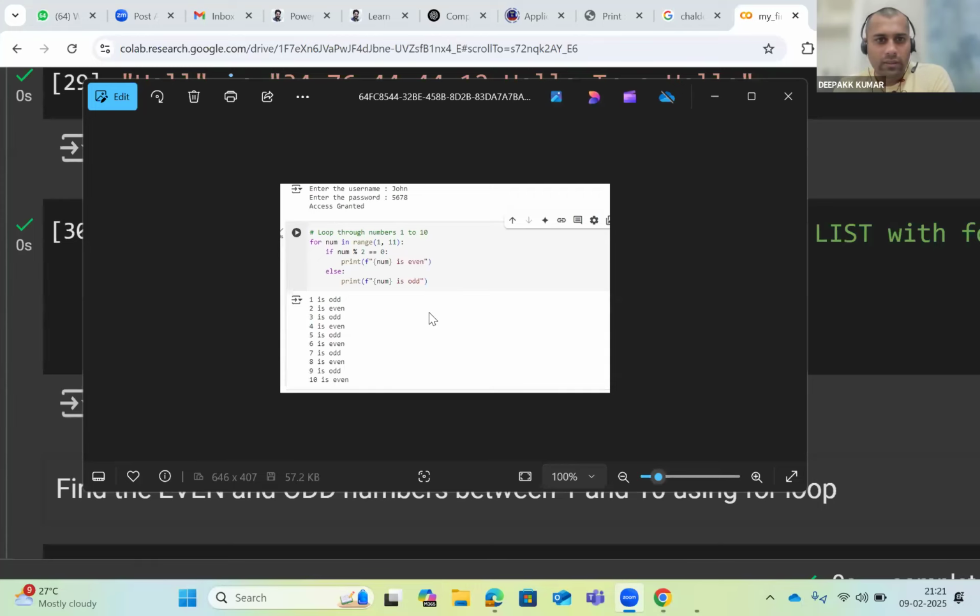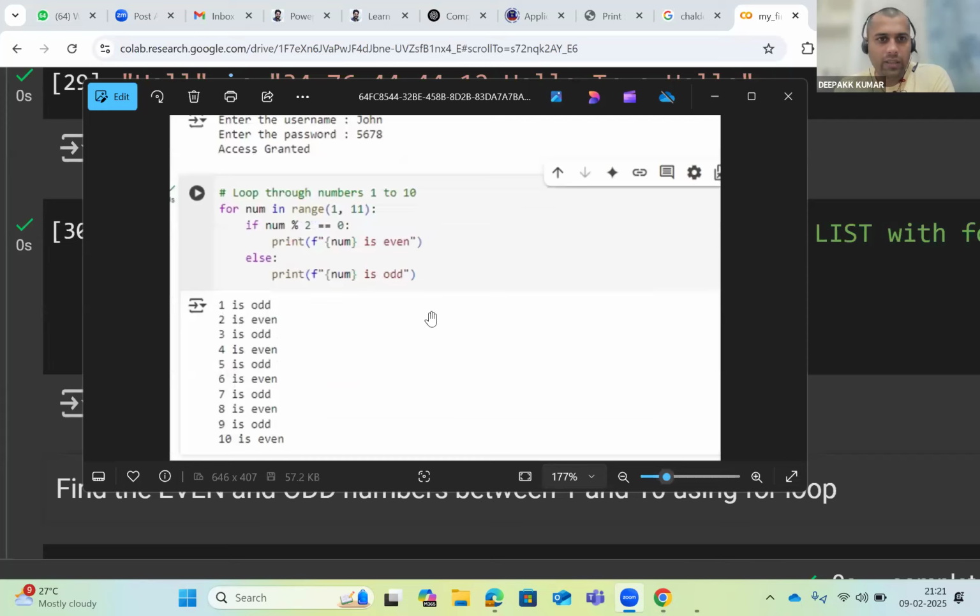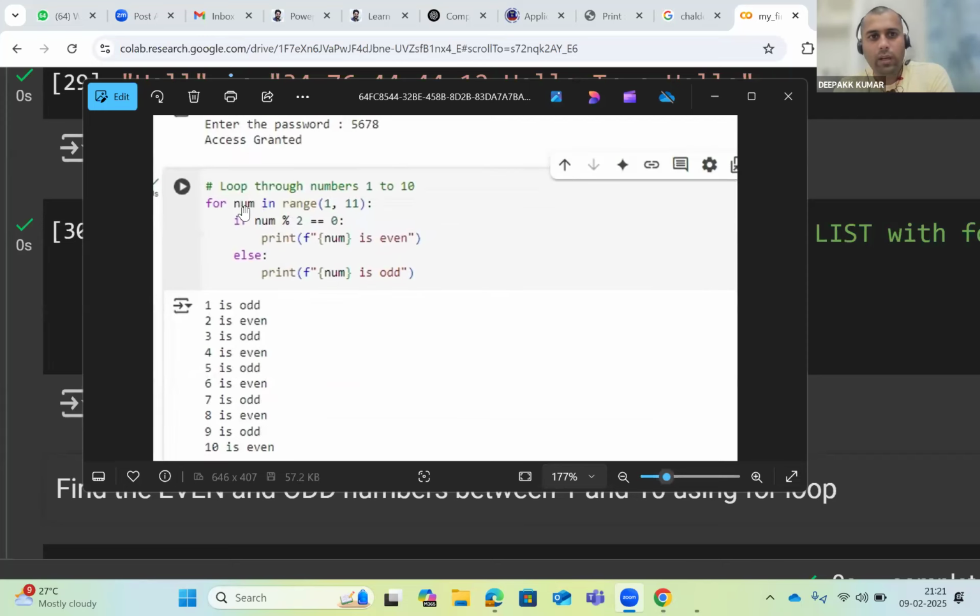See, guys, Kartikeyan has done very nicely. Can you see? Although, Kartikeyan, have you taken help from Gemini, ChatGPT, or any online tool? No answer from him. See what he has done. He has just taken num, where we used to take i. See, it's a very normal variable. You can take any name. Name is not a problem.